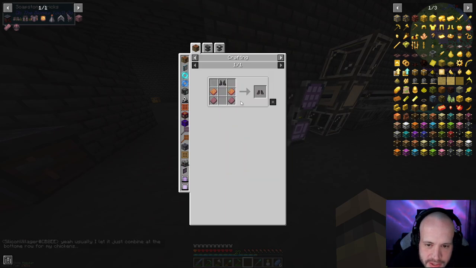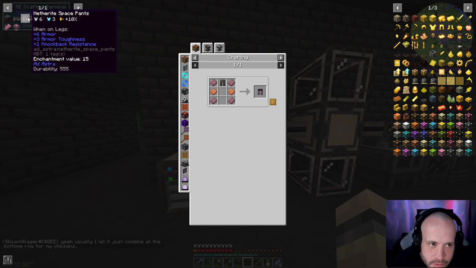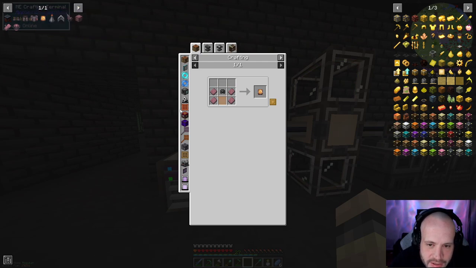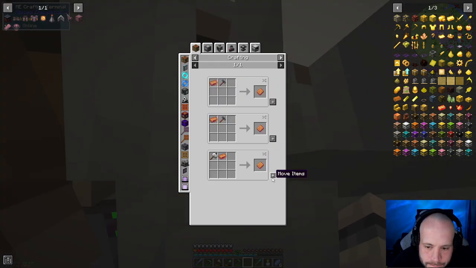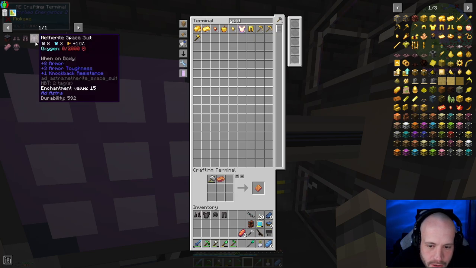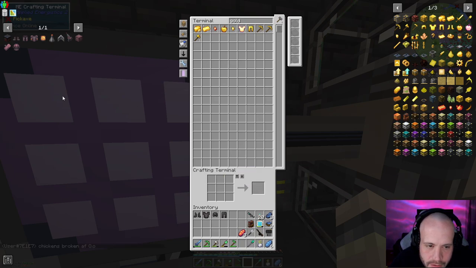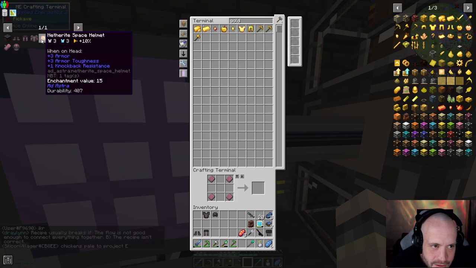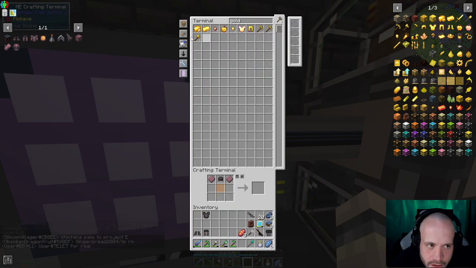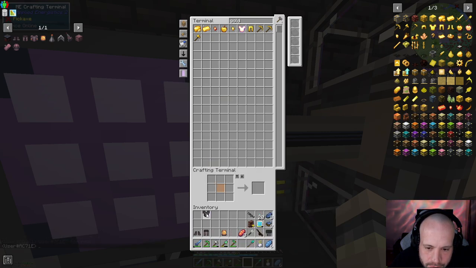And then we need a bunch of dash plates and Ostrum plates. The 4 and 6. Worry about that last. 4 and 10. The 4 dash. 1, 2, 3, 4. And 10 of these. Okay. And we can make netherite space boots. Netherite leggings. Oh, what are we missing? 2, 3, 4, netherite helmet. Yeah, and that, and then this.